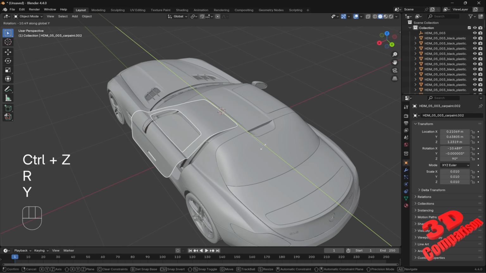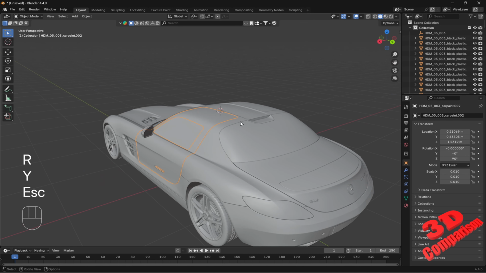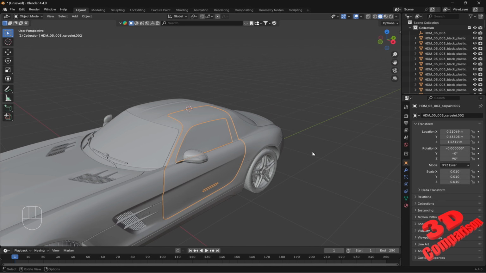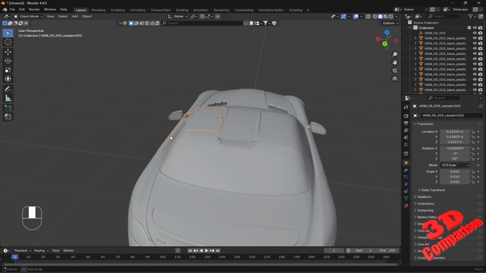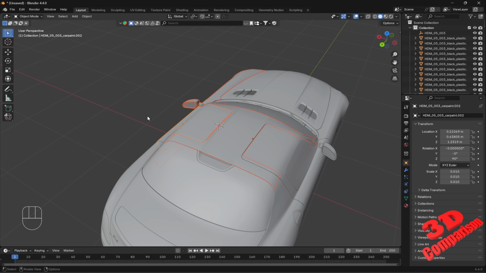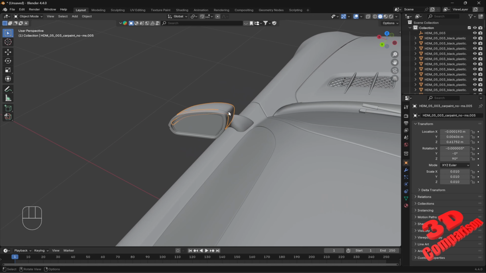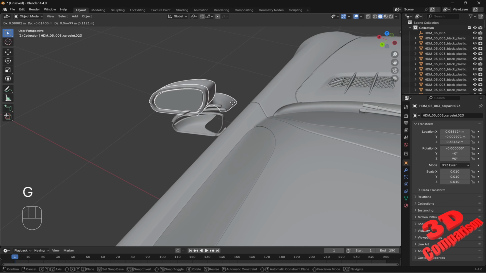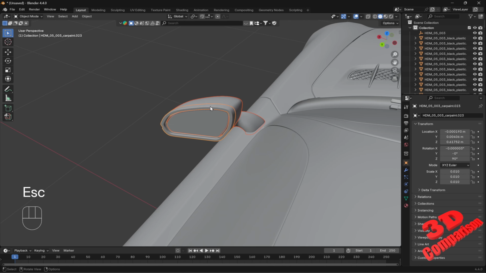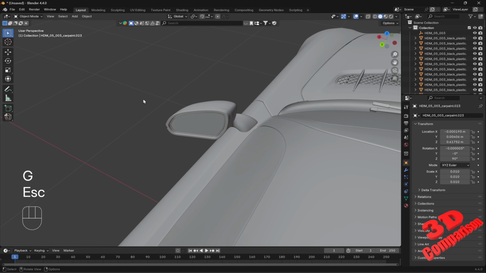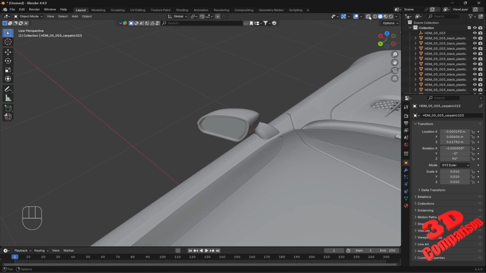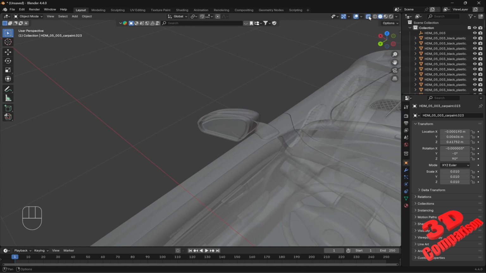After you verify that this will rotate accordingly, you can press Ctrl Z to go back within the initial rotation state over here. And now, let's say that I want to add the mirror. I could go ahead and select all of those components while holding down Shift. I can press G to verify the selection. And I'm going to see that there are many components within the interior of the mirror. So the best solution would be to enable over here X-ray, and this will allow to select through items.